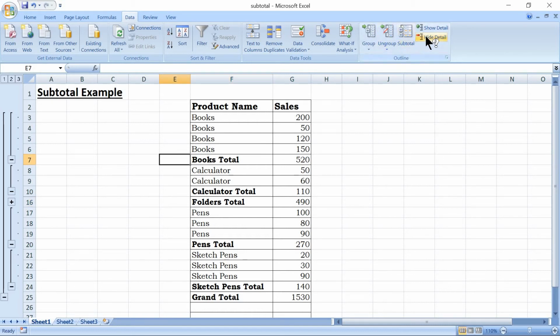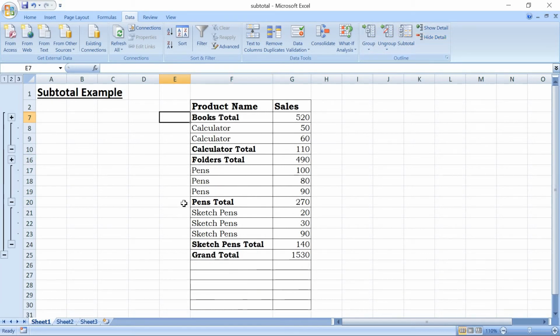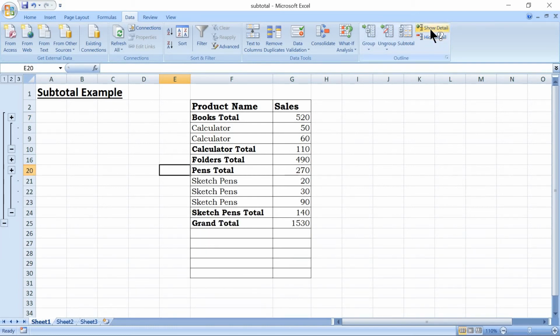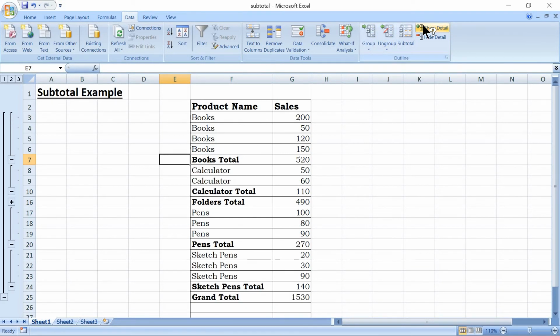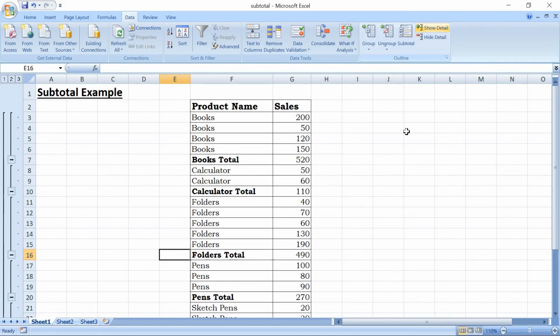Hide the detail. Then hide the detail, correct? Select for folders total, show detail.